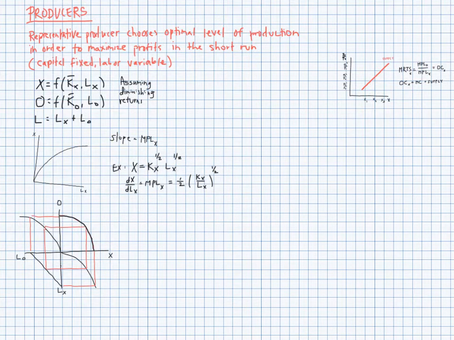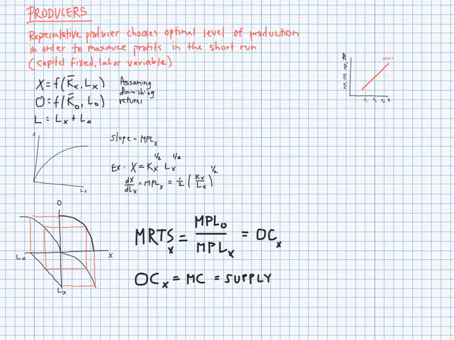Again, that's not really what we are very interested in, but what we are interested in is the slope of the PPF, the slope of the production possibilities frontier. And as you probably remember, the slope of the PPF is the marginal rate of technical substitution, sometimes called the marginal rate of transformation. It's going to be the ratio of the marginal product of labor in one industry over another industry. And the way I drew it, it will be the marginal product of labor in the O industry divided by the marginal product of labor in the X industry.